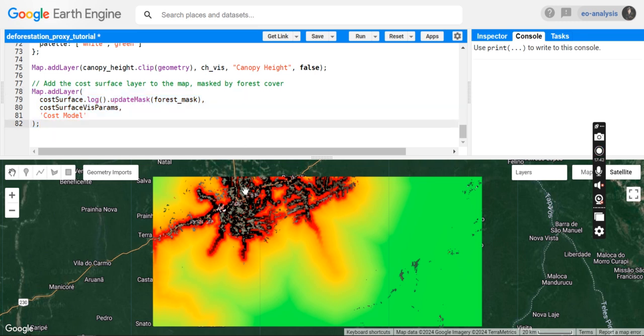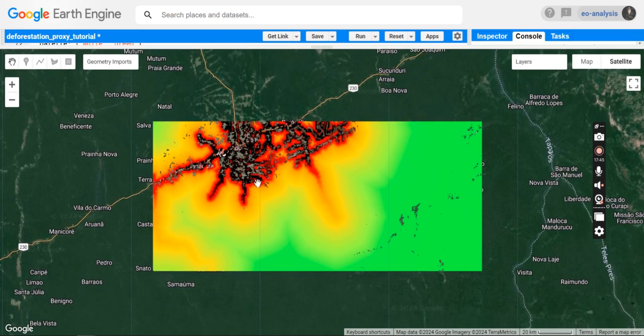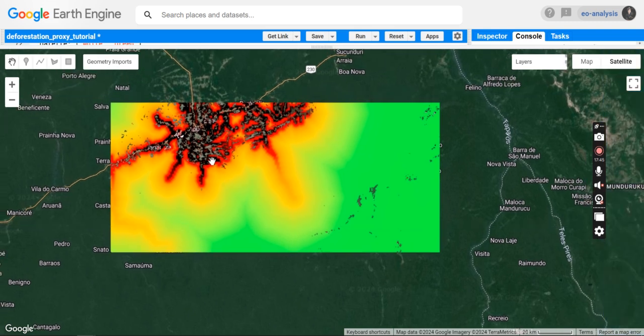So here, that's how you see what the final result looks like. We basically have areas that are close to the logging road and close to human populated areas with higher cost, and it spreads out depending on how the roads and buildings develop.